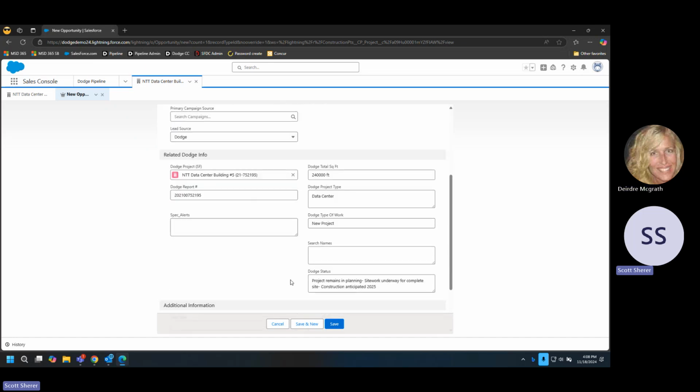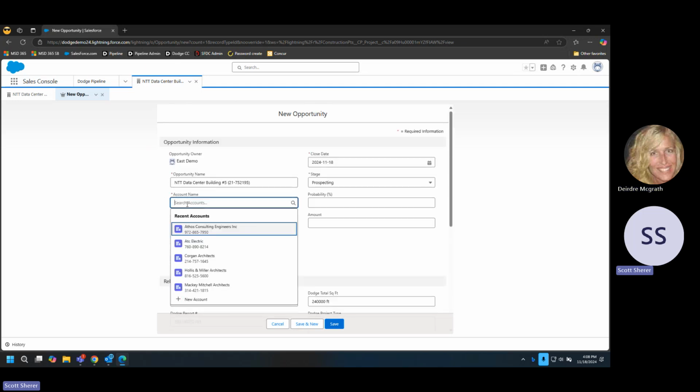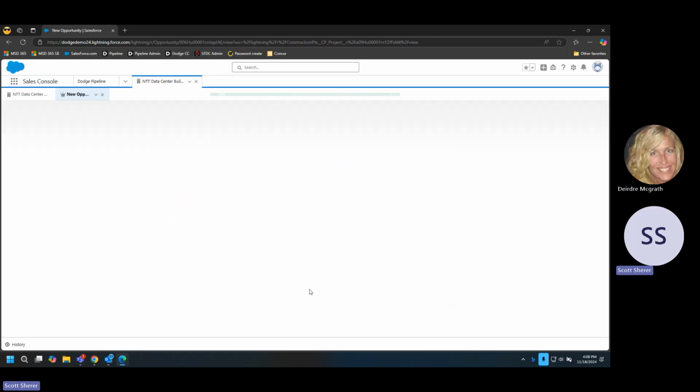And you can see it even maps some of the fields here into that form. Of course, anything required in Salesforce, we're not able to get around that. We have different options for accounts. We can go through different options on having to connect to a mandatory account like this. We can also default some of the fields. We've defaulted close date, the stage of the opportunity. We've defaulted the lead source here. So we can do all of that as well to help streamline what your users are doing.